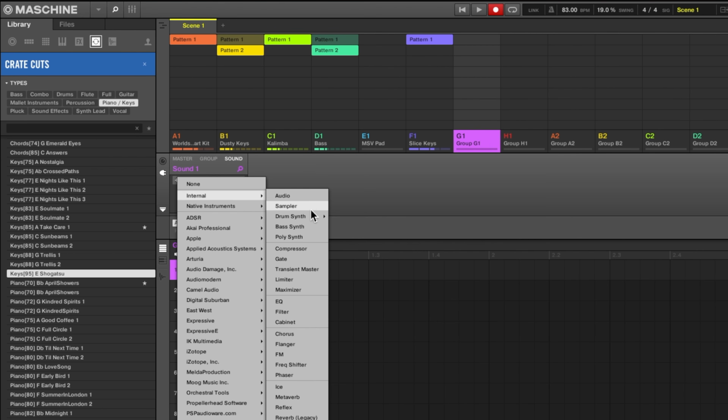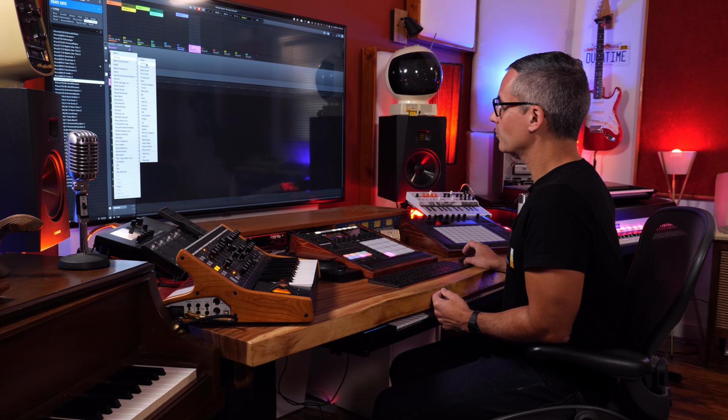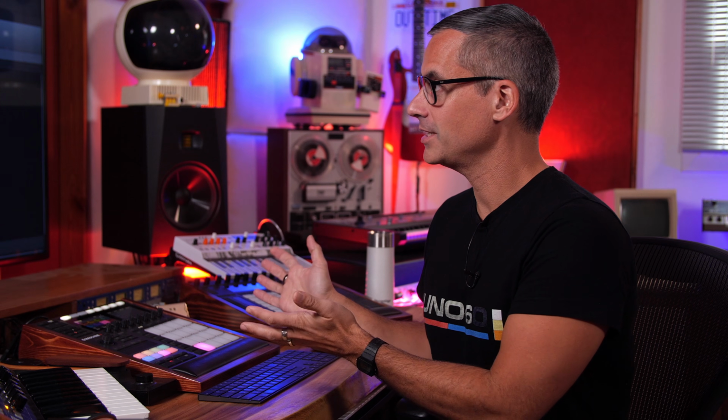So a few things should be noted about audio and sampler, because these two are very different from the virtual instruments that we have here, or the synthesizers that we have, and they are Maschine's way of dealing with audio or samples. And so this audio module came out a few years ago, and originally all we had was the sampler. And the sampler is really, to me, the most fundamental, the most elemental element of Maschine. That's where you're going to load in any chunks of audio, manipulate them, and do all of this magic that we do with Maschine sampling.